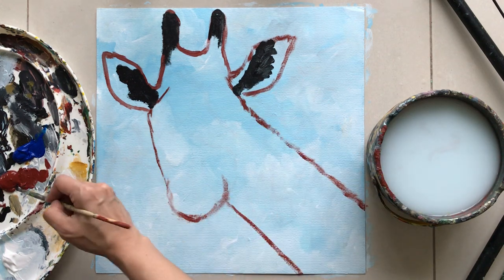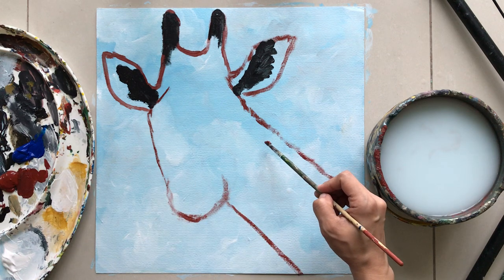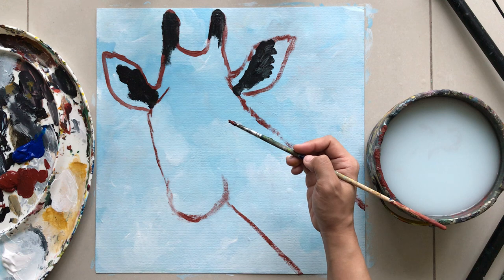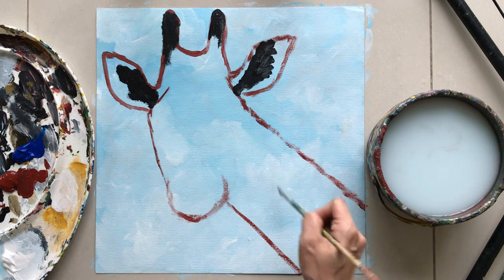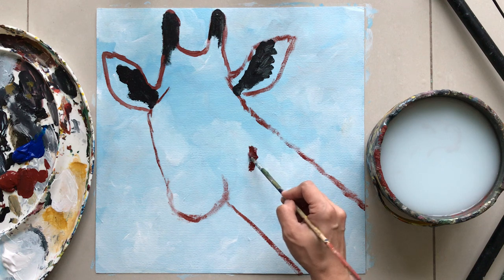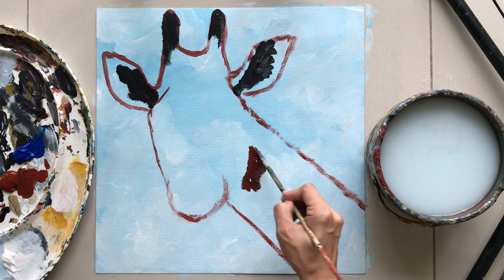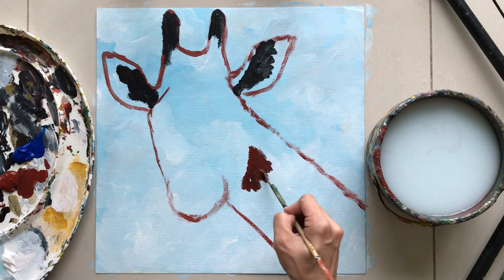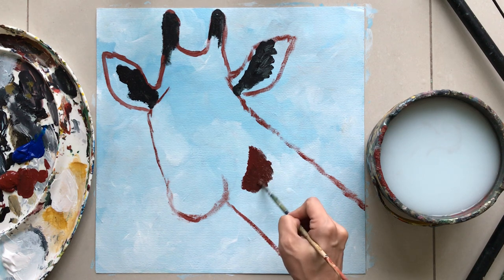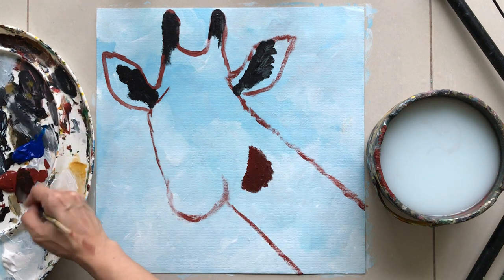Okay. Now I'm gonna get my brown still. And I'm gonna... I'm thinking about doing first the markings. Okay. Let us just do it. I'm gonna mix it with a little bit of black.